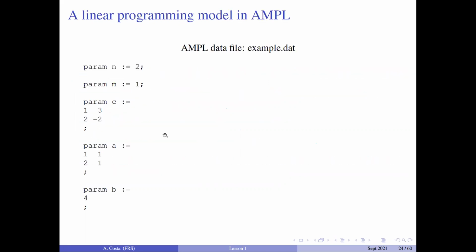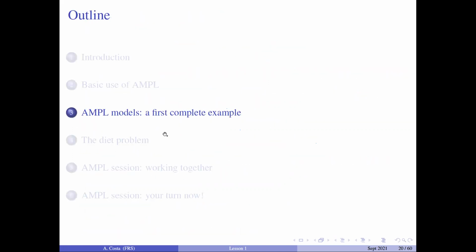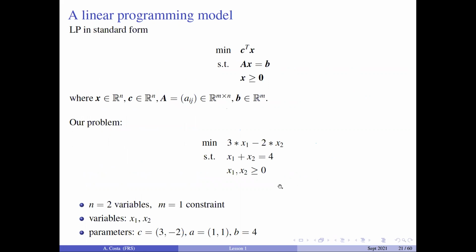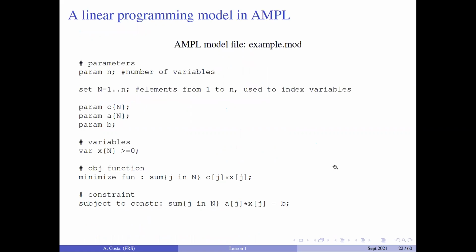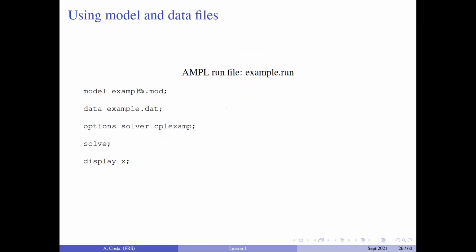Okay. So if you go back to your model, to your problem, you want to minimize this. The solution is to put 0 to this, right? And 4 to this. And you minimize because you get -8. This is the minimum value you can get with this problem. So this is more or less what happens.